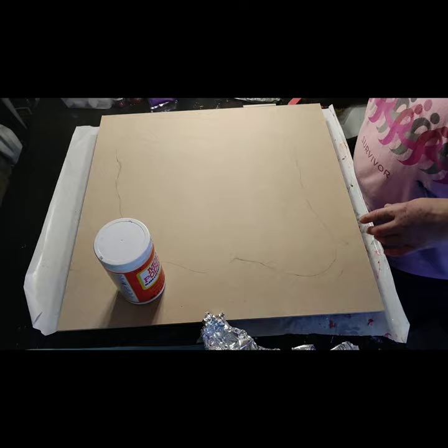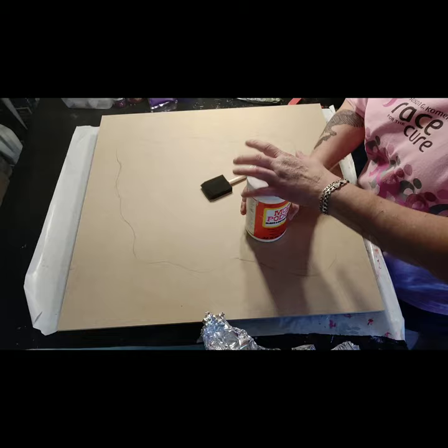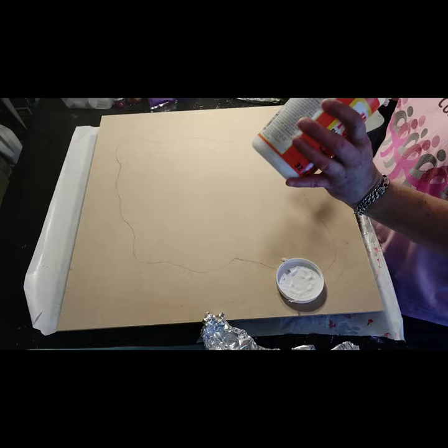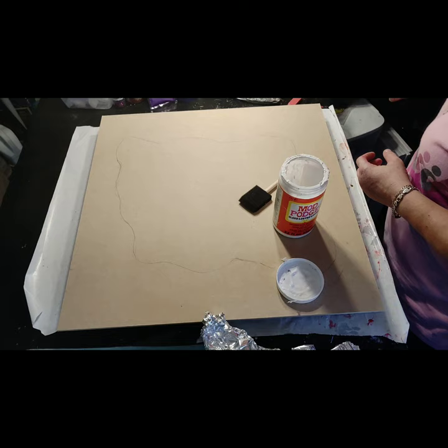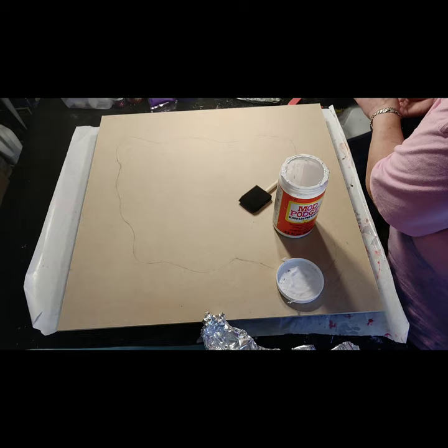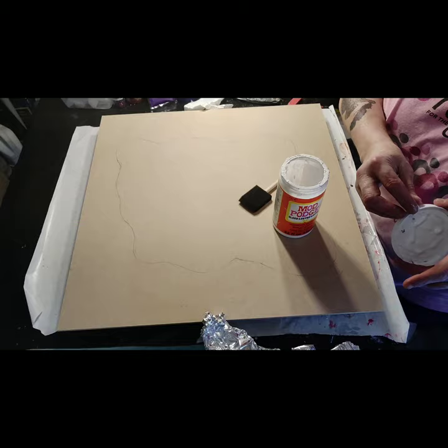And I'm going to see if I can get my little thing here to work, because they've been tearing up on me lately. I ordered some that really wasn't a good batch. Whew, hope I have enough to put on here. Take some of this off from around the top. Oh my goodness, yep, it's a mess. But that's okay. Let's see if I can put it in the garbage, and not completely all over me. I'm going to need a napkin. All right. Okay, let's see what we can get done here.